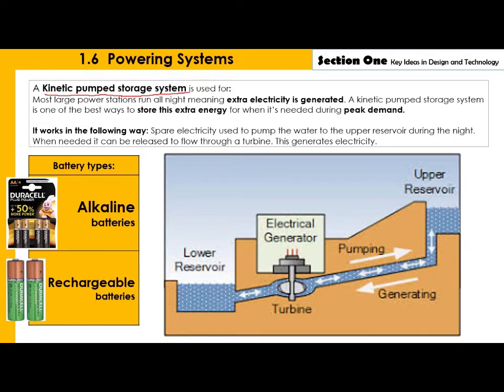There are different ways of storing energy rather than just creating it and letting it disappear. Things like batteries: there are two different types - alkaline batteries, which run out and need to be thrown away, and rechargeable batteries, which can be charged back up and are reusable, so better for the environment. Our phones use something called a lithium battery, which is a type of rechargeable battery. Moving towards rechargeable batteries is much better for the environment rather than using throwaway batteries.